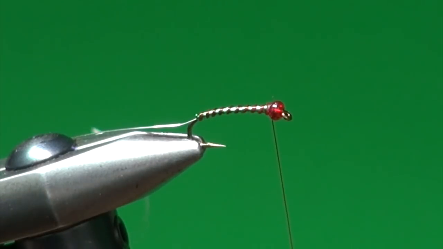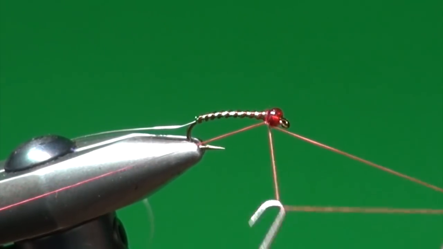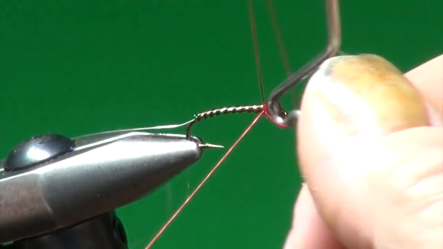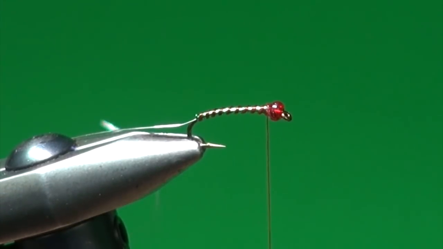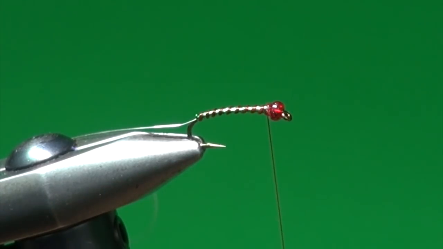And at this point, whenever I'm using stretch floss or stretchy materials, either a half hitch, or a two or three turn whip finish. Just to lock off those thread wraps. Because what can happen is that stretch floss is obviously under a bit of tension. And if you knock the bobbin accidentally, cause that thread to jump, it'll slip out from underneath the thread wraps. The stretch floss will. And everything unravels. And you find out that that nice long piece of stretch floss you were using was actually a very short piece in the end. And it's very tough. You have to almost start over again.